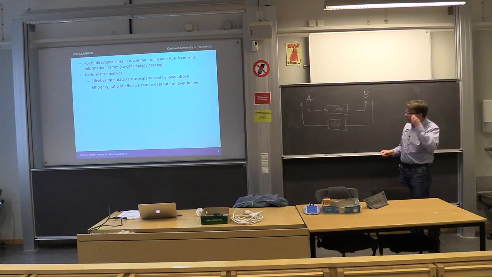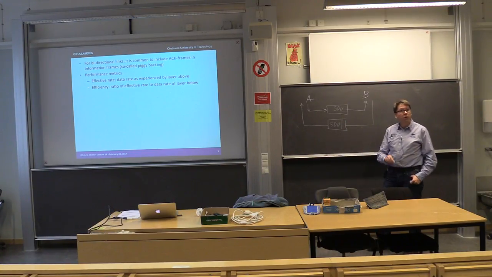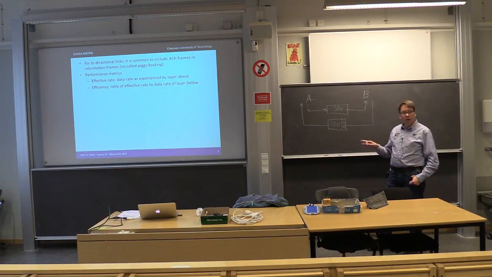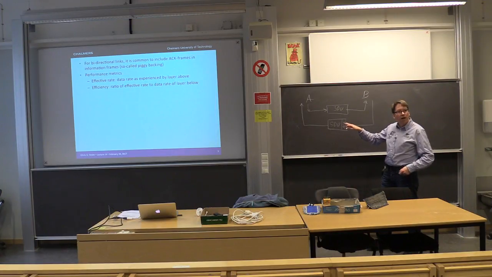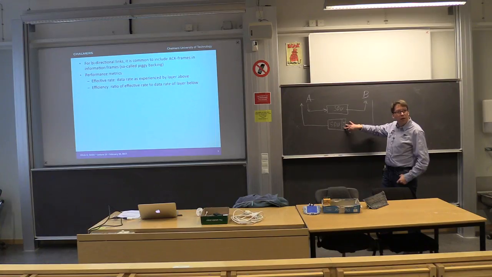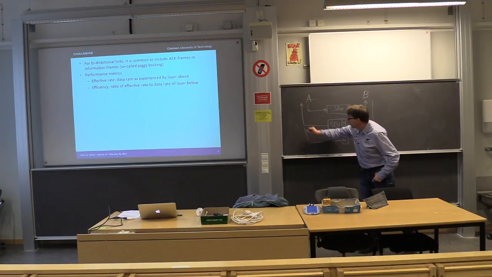And what we can do then is that we can piggyback that onto a service data unit that goes in the other direction. So we can put in the acknowledgement here. Okay, so we don't have to send a separate acknowledgement frame. We piggyback that onto an information frame that goes in the other direction. So this is called piggybacking. The alternative would be to send an acknowledgement frame by itself, like this.